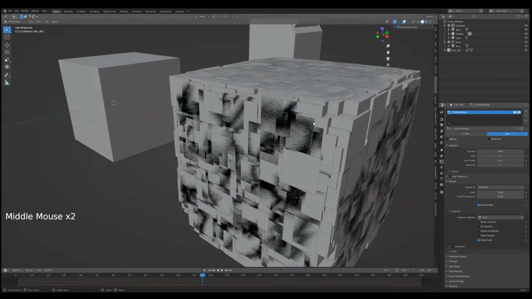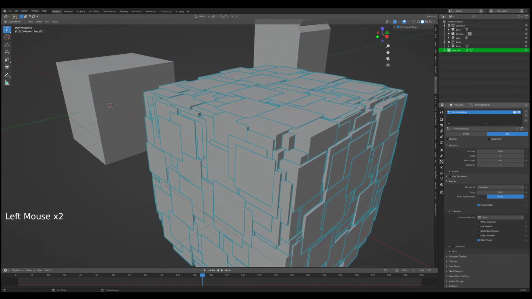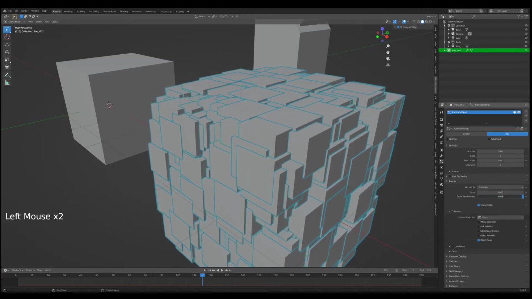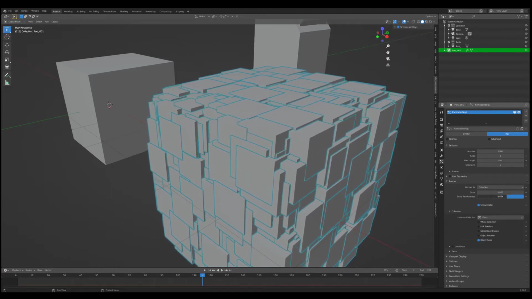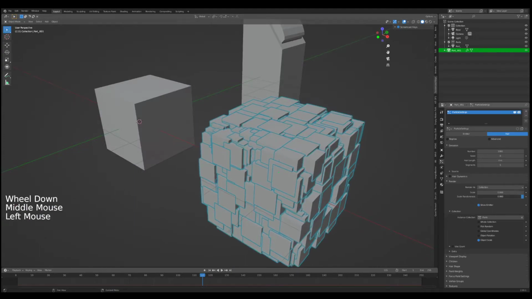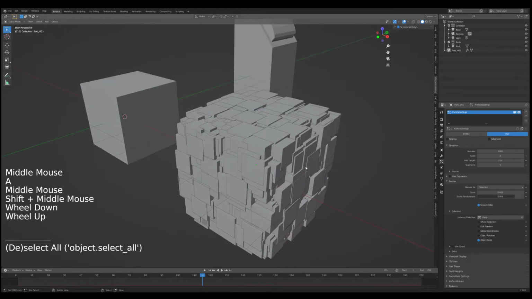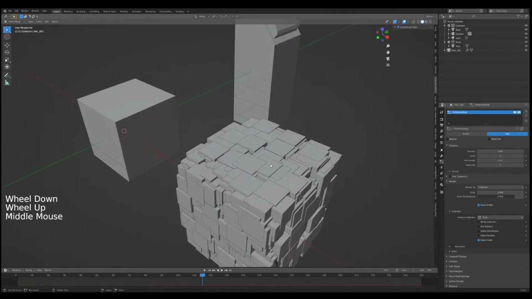But that's kind of cool, as you can see what's happening already. How do we fix this? Well, we can see this scale here. We can randomize the scale a lot, and now we're getting kind of like a Borg cube or greebling. This is how fast greebling can be done. So let's do it like this, and look at that. We already have something very complex with very basic shapes.